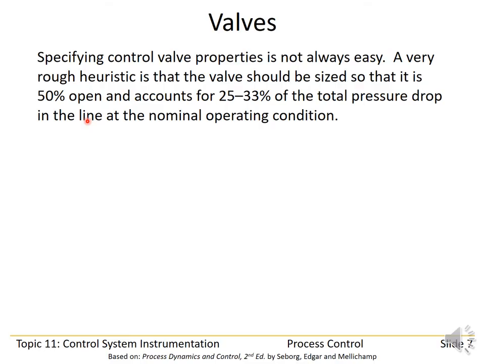By contrast, if the valve accounts for a large fraction of the total pressure drop in the line, say 70% or 80%, then you have a very significant pressure drop over the valve that corresponds to energy loss. You need to pump the fluid up to a high pressure only to waste that energy when the pressure is lost over the valve. So this heuristic represents a trade-off between controllability and energy consumption. Heuristically, the valve should be designed so that it accounts for between 1/4 and 1/3 of the total pressure drop in the line. This will allow for reasonable control without wasting more energy than necessary.